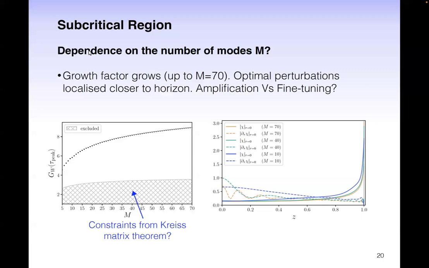We can extract what this line would probably go to. But do we have to do that? It tells you if you know that it's lower than this. Yes, absolutely. But what I was trying to say is that if this amplification that we already see here, say for 50 modes, is enough to seed nonlinearities, then we don't need to go to higher values of m. It depends on what you're looking for, I suppose, yes.